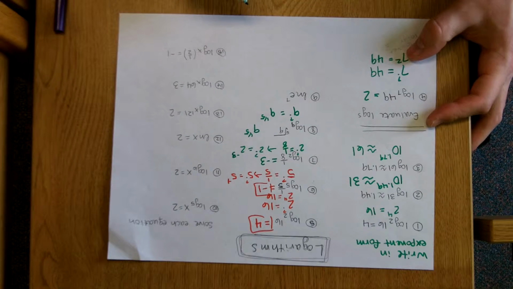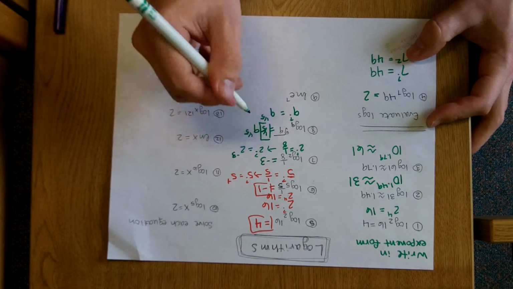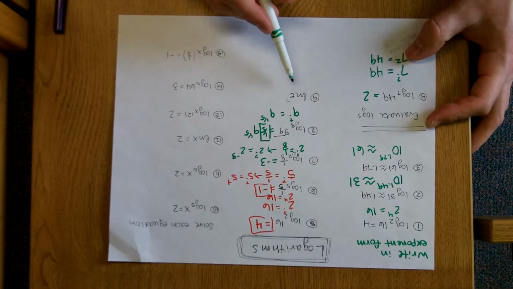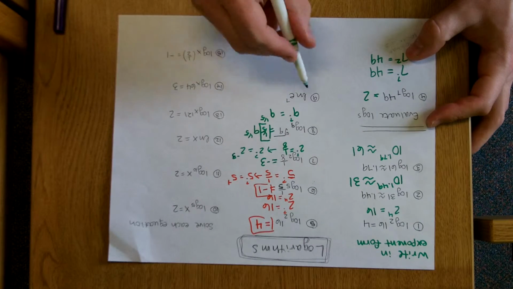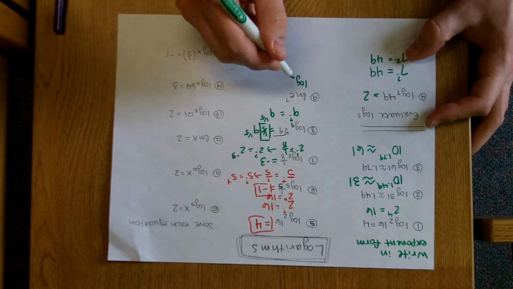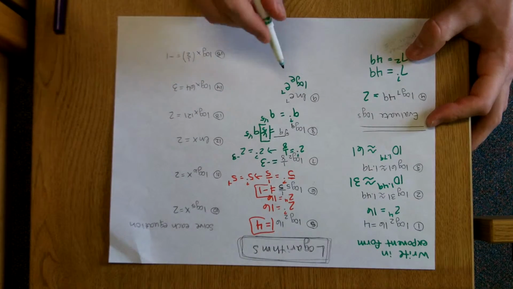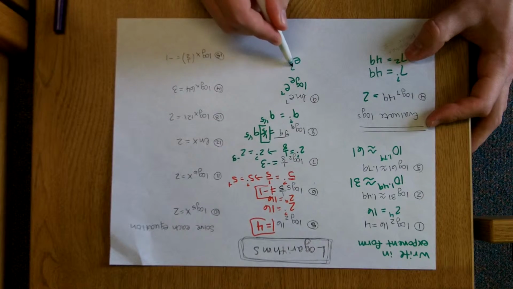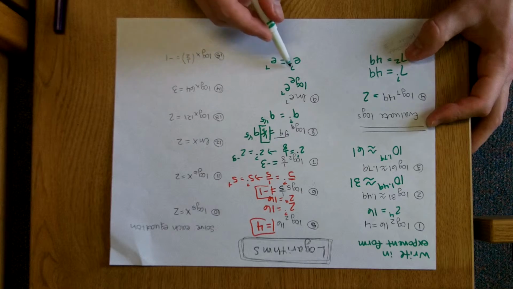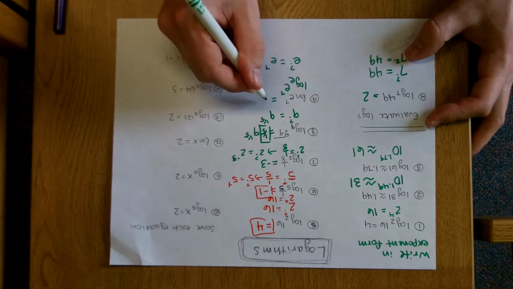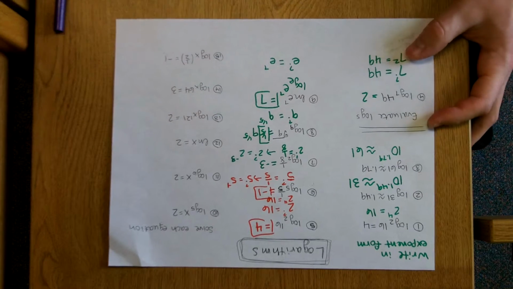So what gives us 9 to the 1/5? 1/5. That was an easy one. And now natural log of e to the 7th. So when you see natural log, you should be thinking log base e of whatever that is. So e to what power is going to give us e to the 7th? Well, 7 is. So the answer of natural log of e to the 7th is 7.